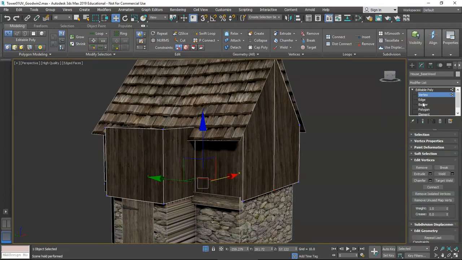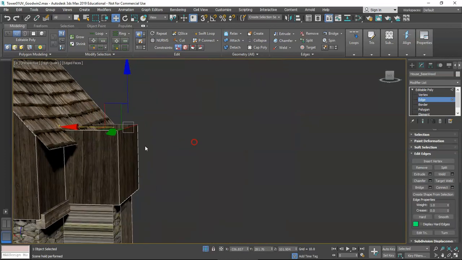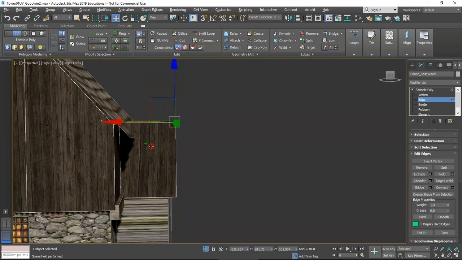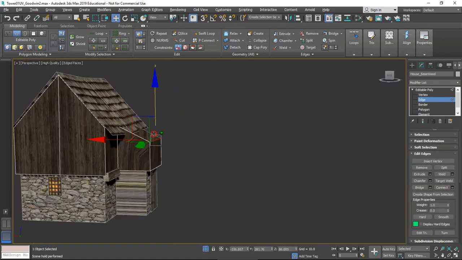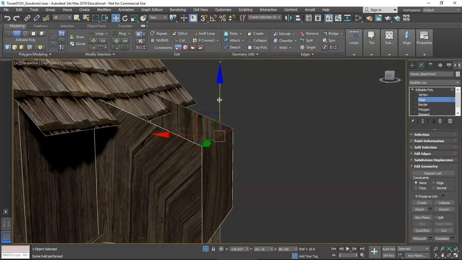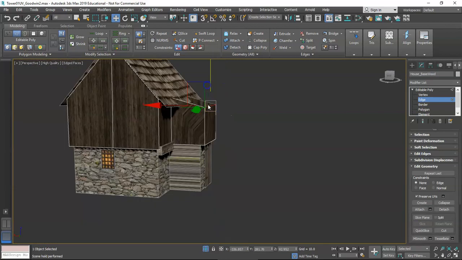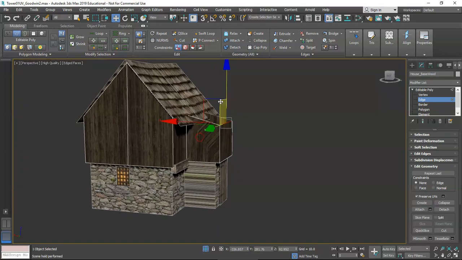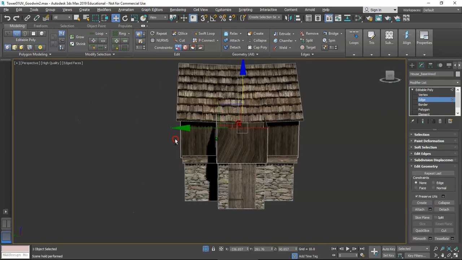Alrighty, so now we're going to grab the front edge here of this, and we're also going to have a slant here as well, so we'll just pull this down. Let's see what kind of roof. Yeah, I don't know why it's wigging out, but that's okay. Something like this, and that looks good.